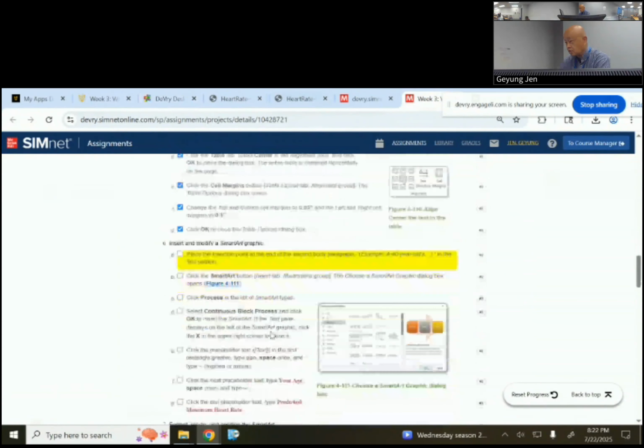Now insert and modify SmartArt graphics. Place the insertion point at the end of the second body paragraph. So this is the first body paragraph, and this is the second paragraph.